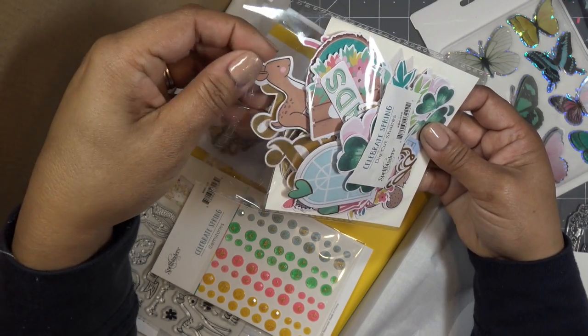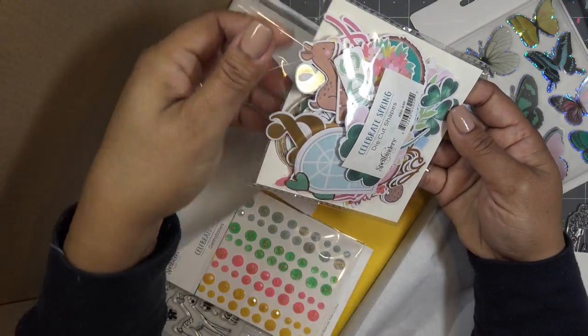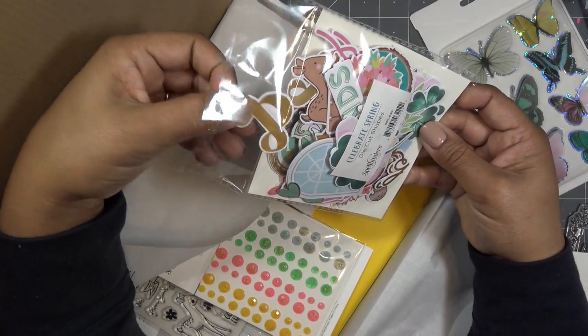Really cute. Oh, what's this little guy? Oh, a little deer. Look at that one. So yeah, tons of them. I see a little squirrel tail, possibly a fox back there, and gold. So pretty.